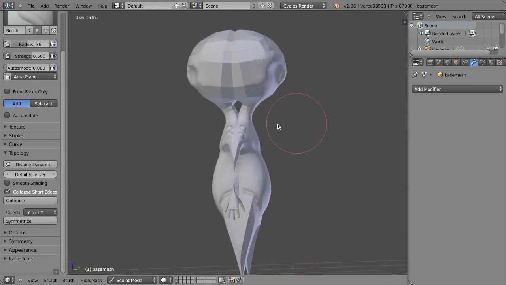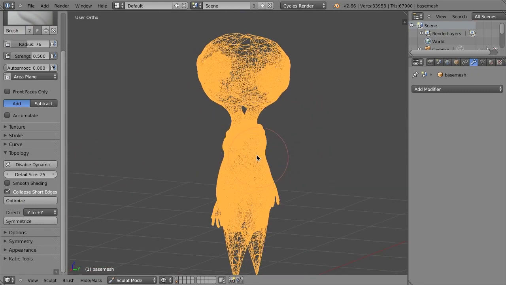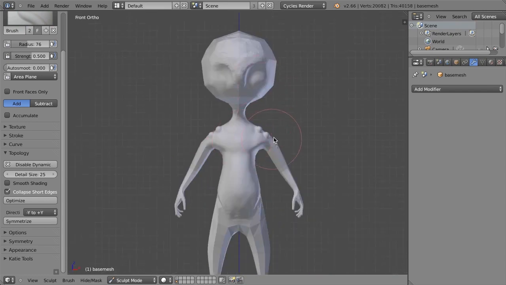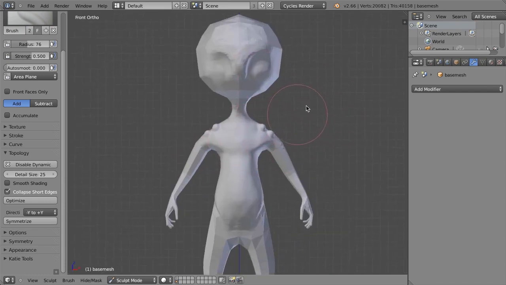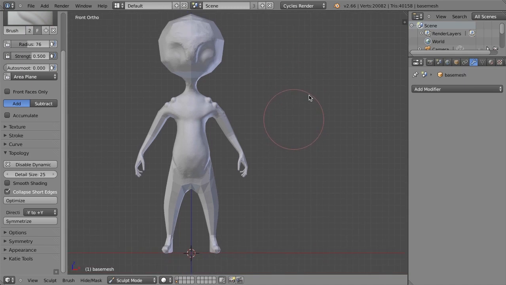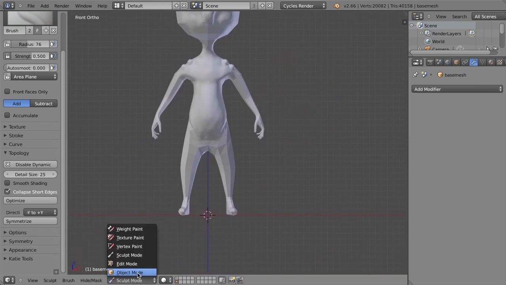You can get all kinds of funky little results with this, but it works really well for doing specific things, say replicating across one side, or if you're working on a hard surface model and you want to sculpt on just one corner of a box or something, and then you want to symmetrize it across. In fact, let me do this as an example.